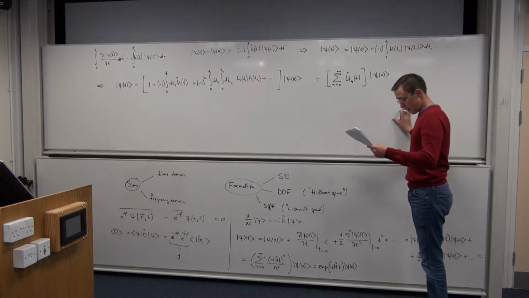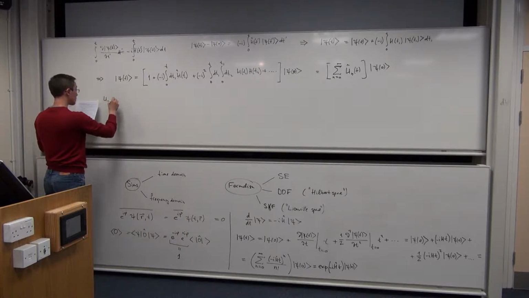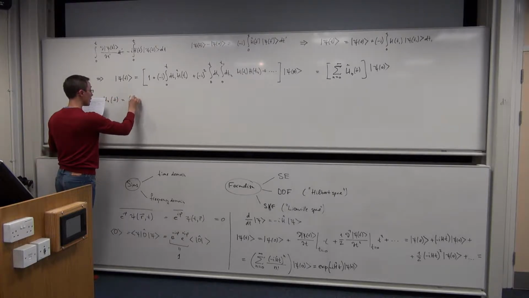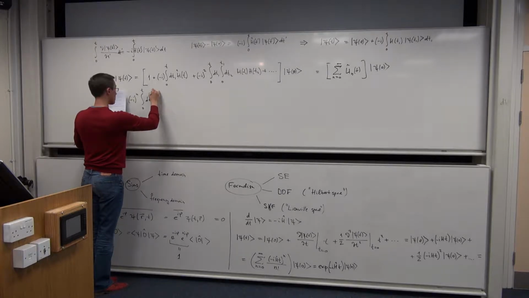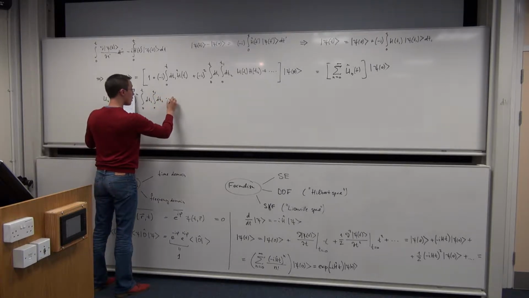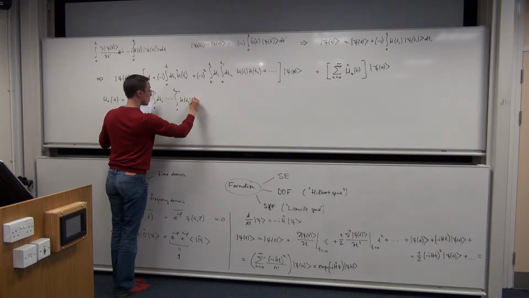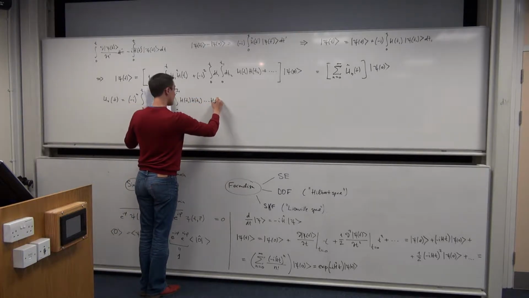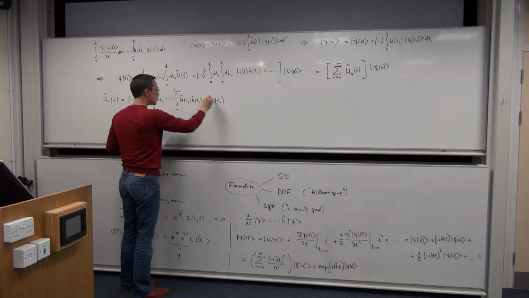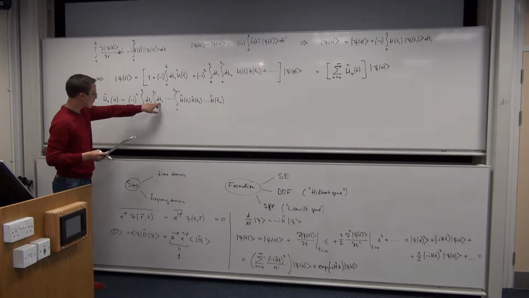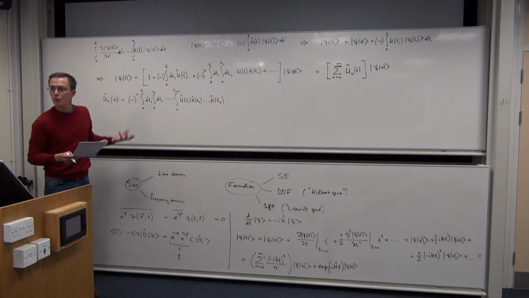Well, why don't we take a look at it and see if we can do anything about it? So U_n is a Dyson-type integral, so it's minus i to the power n, integral from 0 to t dt1, integral from 0 to t1 dt2, and so on, integral from 0 to t_{n-1}, H of t1, H of t2, and so on, H of tn. And that's an operator. You see, it's a so-called chain integral, yeah? The next integration variable depends on the upper limit of the previous integral. That makes it very awkward to compute.